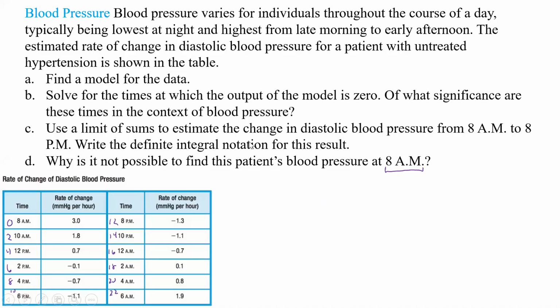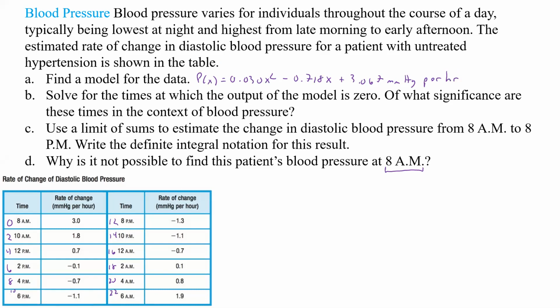So we said that for a model for the data, well, that was going to be, let's call it P for pressure. Let's call it X so we don't mess up the variables. 0.030x squared minus 0.718x, and then plus 3.067, and it's millimeters of mercury per hour. All right, so that's going to be our data, or our model.